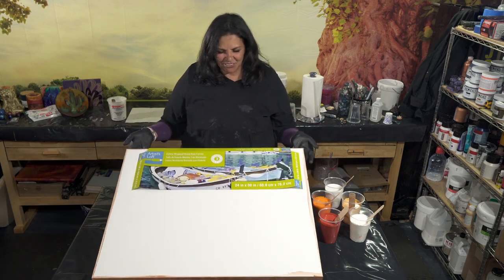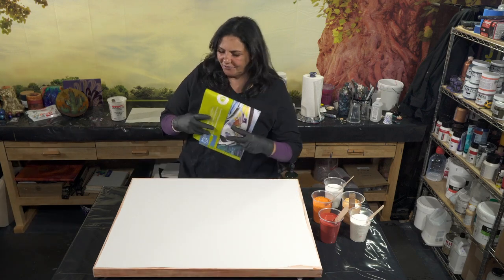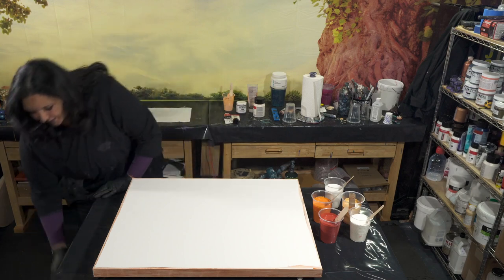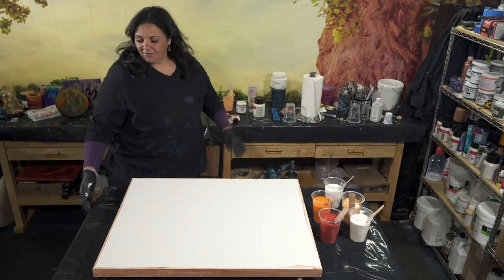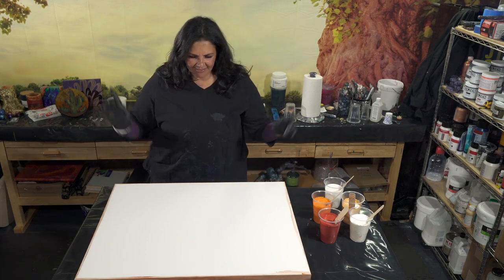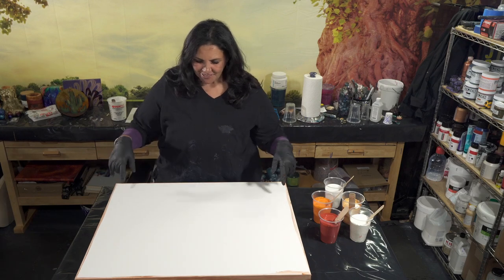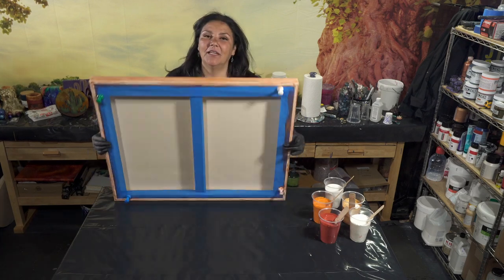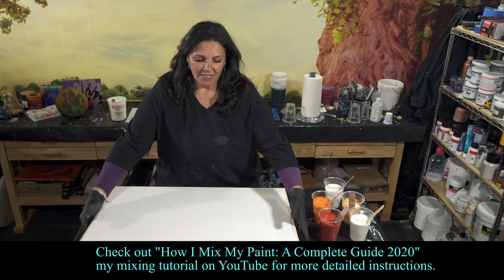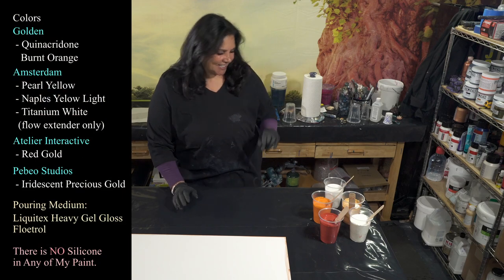This is a 24 by 30 inch gallery wrapped canvas from Artists Loft. I like this size a lot. I enjoy the bigger canvases because I feel like they give me more room to play. I have painted my sides and edges, and I have taped and pinned the back, and we are ready to go. So let me show you the colors we're working with, because I love these colors. I'm so excited about them.